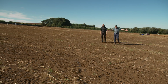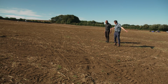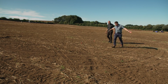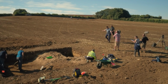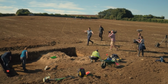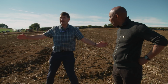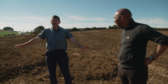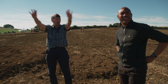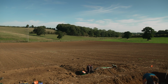Now in the opposite corner, this peg marks a large square feature that we saw on the radar. So one wall here, but it keeps coming. It's a huge room. This is vast. And it comes across, and here's the opposite corner. So I think we could be talking about a kind of pavilion, perhaps a tower room. And what a great place to look out across the landscape, have your sundowner drink, but also to be seen as well.